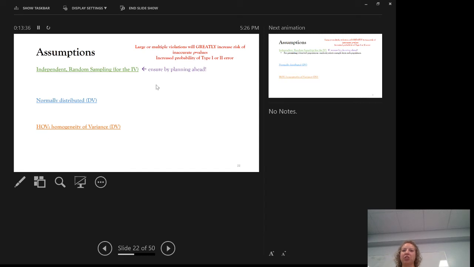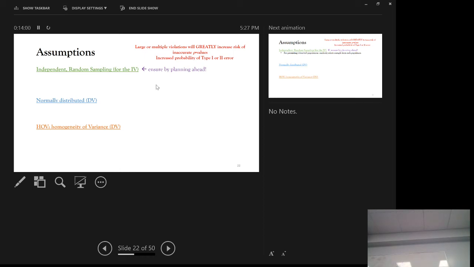Okay, assumptions. How important are assumptions? Really important. They're very, very important. Because if you violate the assumptions, your p-value is garbage. And you only know it's garbage if you bothered to look at the assumptions beforehand. And there are no stat police that are going to jump down from the air and say, hold it, you didn't check your assumptions. So you need to check them yourself.